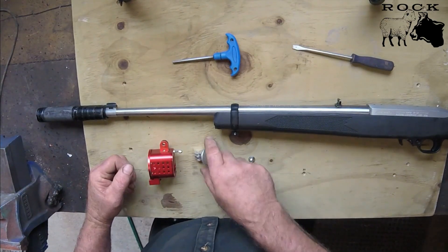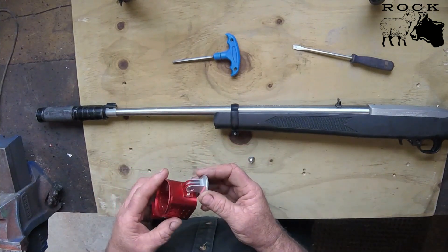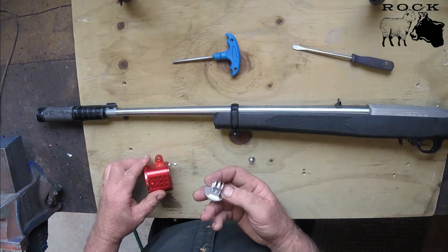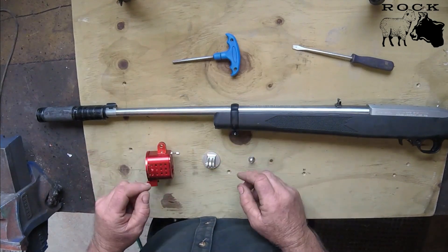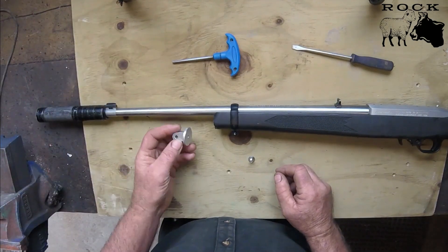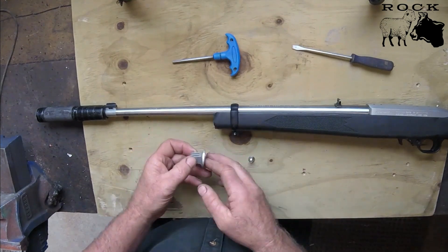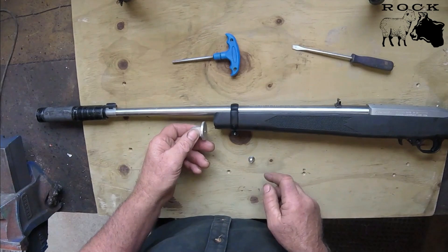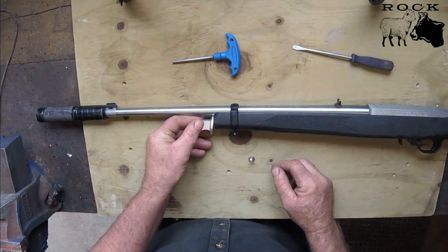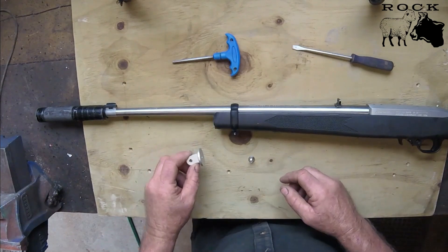What I'm going to show you now is how I attach this GoPro style attachment for the frame, for my GoPro cameras. They're both aluminium, nice and strong, not brittle, they don't break. This one here will go on the end of the fore end of the stock. The end product is my camera mounted on here so you can see all the barrel shots when I shoot the sheep.